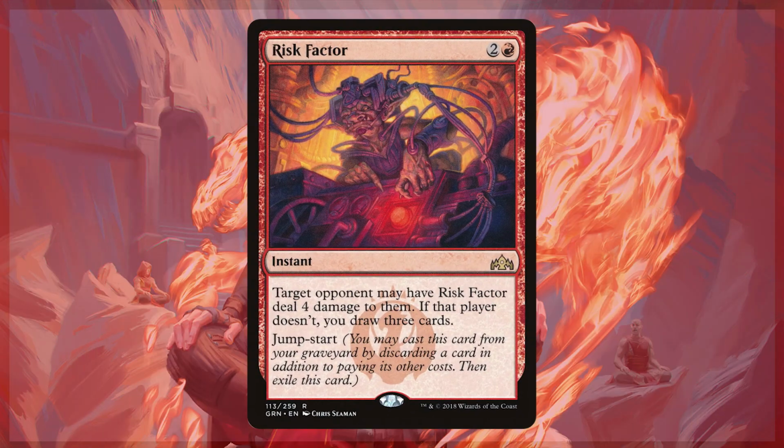We have a 3 of Risk Factor in there. Target opponent may have the Risk Factor deal 4 damage to them. They generally do that at the start, but they don't want to do that at the end. They don't want to refill your hand, but they don't want to take damage, so it's a real quandary when you're playing Risk Factor. And it has Jumpstart, so we can play that over again.